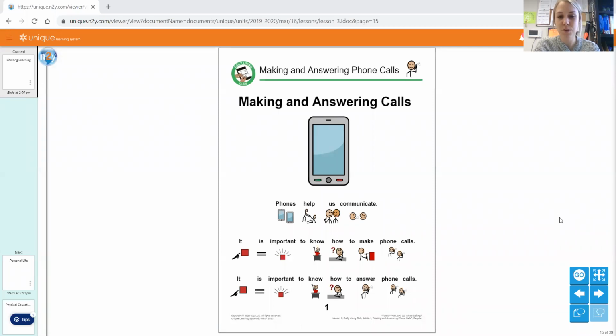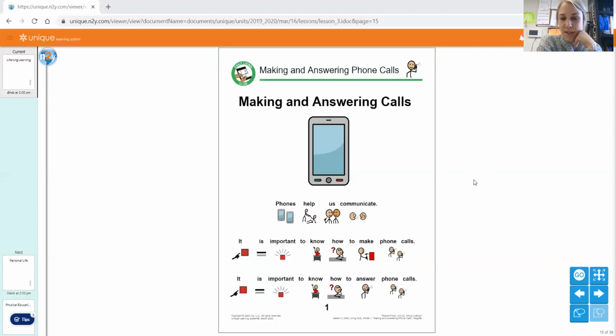So phones can help us communicate, and we see a picture of a cell phone up there in the clip art. This is what most phones look like now. They used to be flip phones, and before the flip cell phones, they were tiny little phones. They're the big phones, and we've shown some different types of phones through the years on our smartboard in a previous lesson when we were all in school together. So hopefully you remember some of those, but I know that picture might not look like everybody's cell phone, but that is a picture of a cell phone.